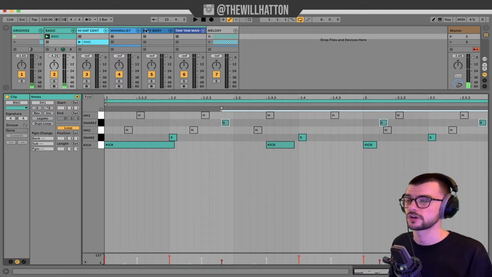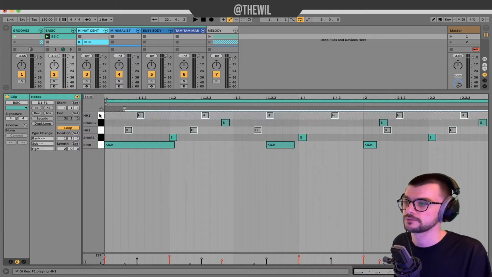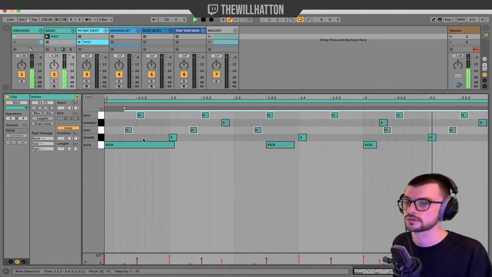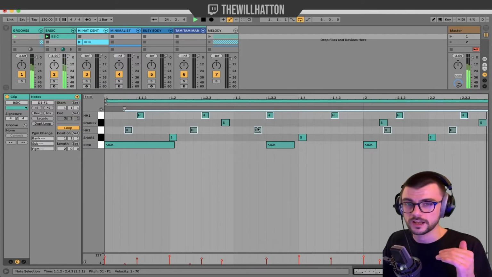And for that, I've used a kind of live snare. And then we just have this kind of flam pattern hi-hat as well. And notice how this hi-hat running along here is a quieter velocity.